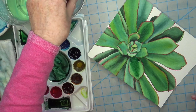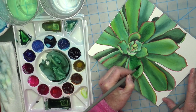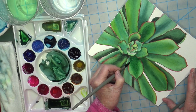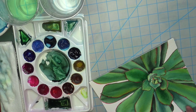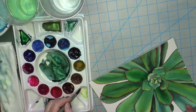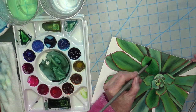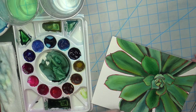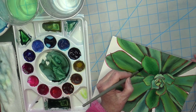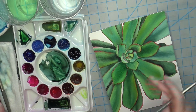And right away, clean damp brush. We have a little bit more time now because we put that water in, so that helps with the prevention of hard edges. And again, I think I want to take a tiny bit of that yellow on the tip of my brush just to warm it up a little bit right here, brighten it up. Like that. And that's pretty good.